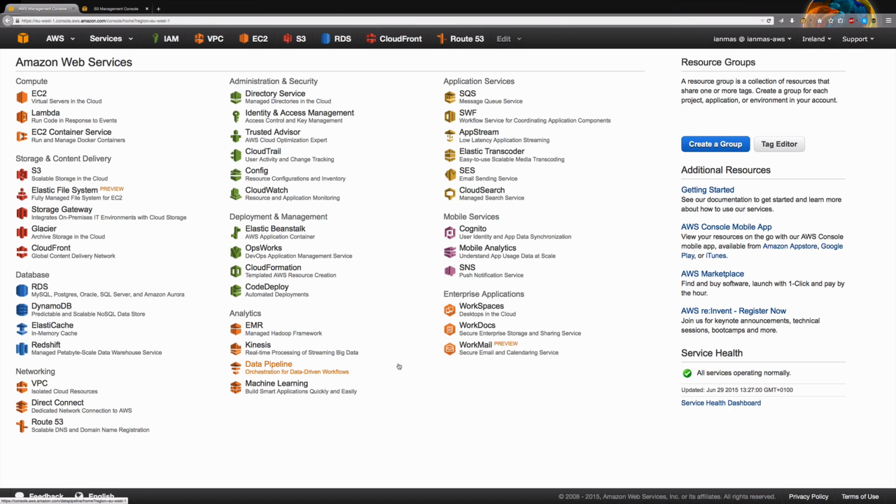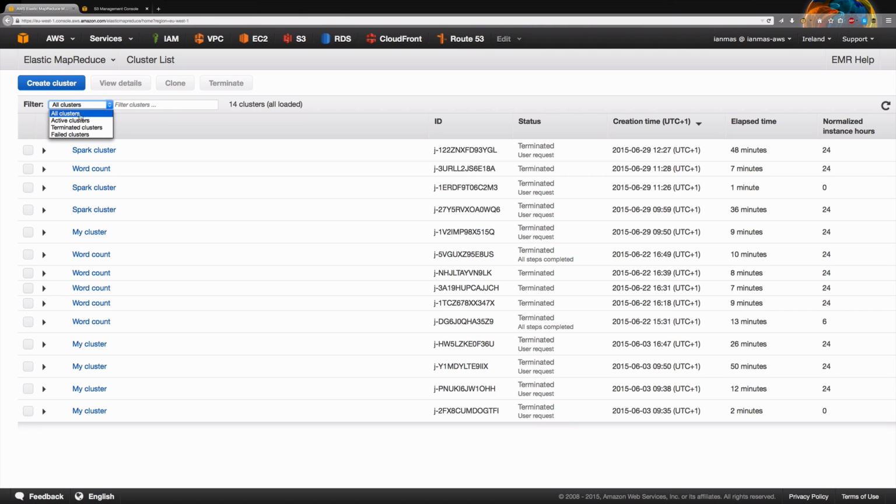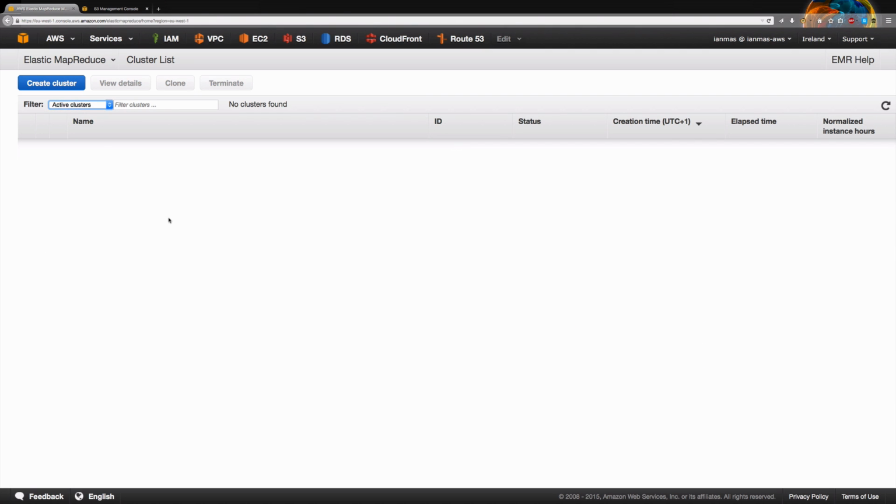As usual, we're going to start our demo logged into the AWS console, and you can see that, again, as in most cases, we're operating in the Ireland region here in EU West 1. So we're going to be working with the EMR service today. So we're going to click into the EMR console, and I'm going to put a filter on here to remove clusters that have terminated. I've had quite a few clusters running over the last few days. I've been prepping for this demo, but we're going to start with a fresh cluster here, and I just want to show you that we've got nothing running.